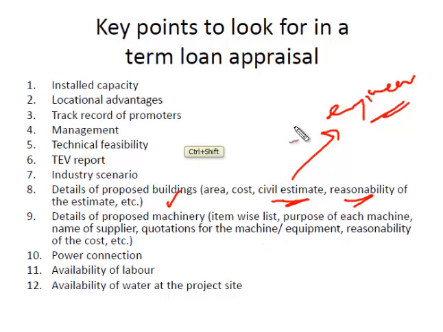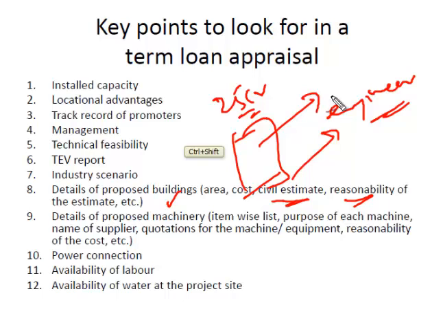Just because an engineer has submitted a civil estimate, say the cost of construction for this project is 25 crores, with a detailed breakup of the various structures, that doesn't mean you are going to accept it as it is. You should also see whether there is any item that is not necessary, or where the rate assumed is higher than the average. So you need to look into those aspects.